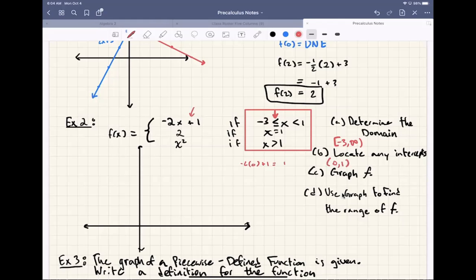As for our x-intercepts, we don't have any. The reason we don't have, we'll come back to this. But first we're gonna graph it, and I'm gonna tell you why we don't have an x-intercept. It'll be a lot easier. So let's start with negative 3. We're gonna have negative 2x plus 1. That's gonna be negative 2 times negative 3 plus 1. It's gonna be 6 plus 1, which is 7. So at negative 3 it should be 7. 1, 2, 3, 4, 5, 6, 7. And our y-intercept should be 1.